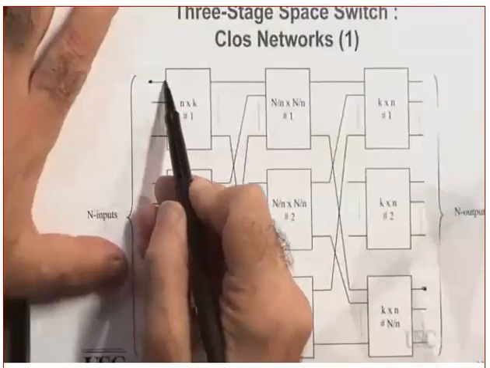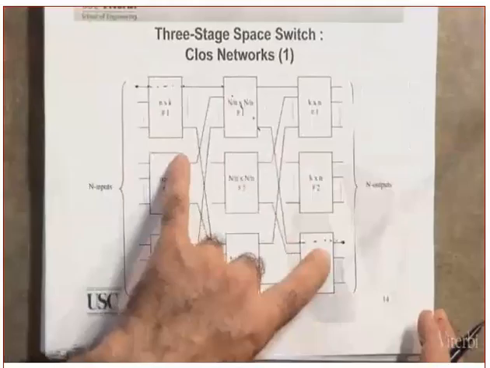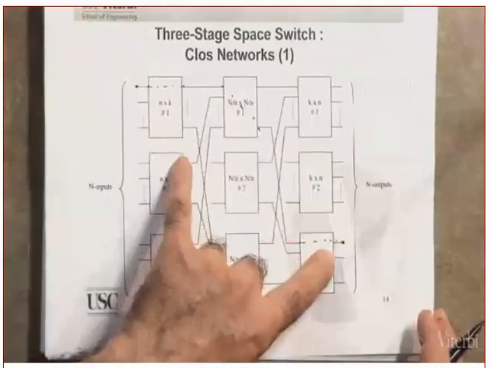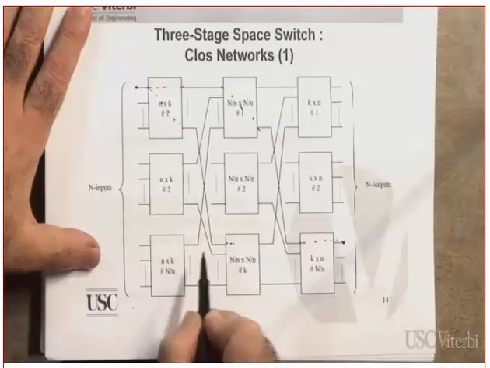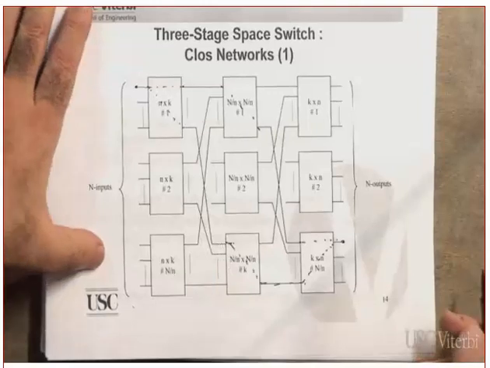There are K. Okay, and we saw last time that for strictly non-blocking, K, which is the number of units in the second stage, has to be greater than or equal to 2n minus 1. And I explained this to you last time. The worst case scenario is that all of these are occupied. If all of them are occupied, how many of these do we have? Small n. It means n minus 1 are already occupied. You cannot use them to support this call. And in the worst case, all of these are occupied, which means another n minus 1 of these are used. So we need to support the call from here to here. Clear?